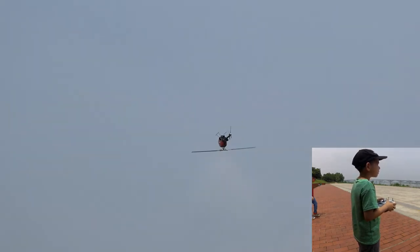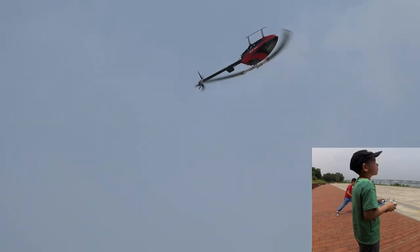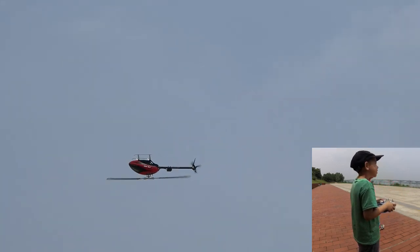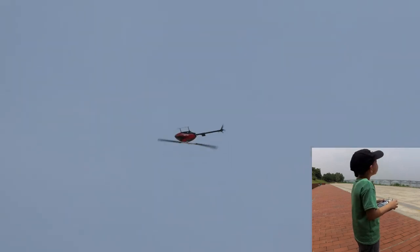Don't worry about it if it comes over your head. Look, that is a funnel, an inverted funnel Arish is doing. He just did an inverted funnel. Awesome, go higher and go normal. Go higher and normal, yes. Very good. Bring it down. Sorry, I didn't get that when he came normal.